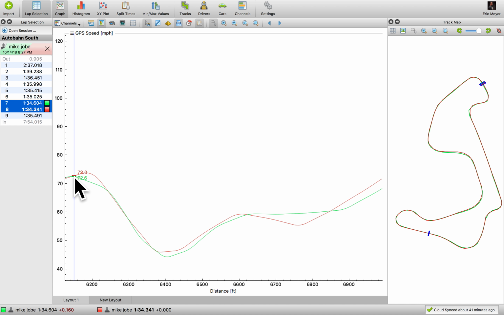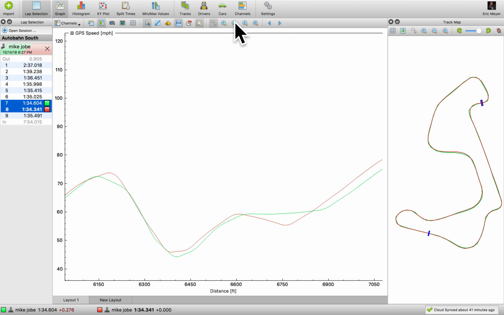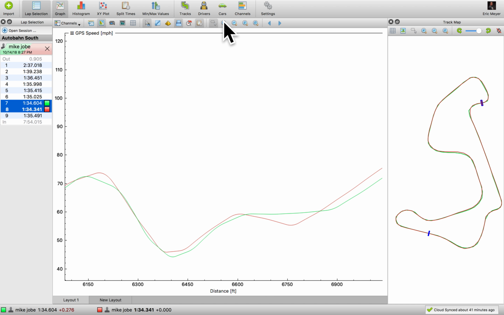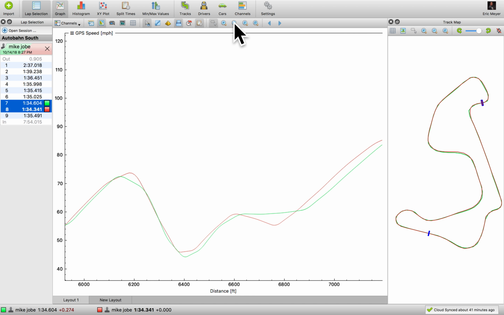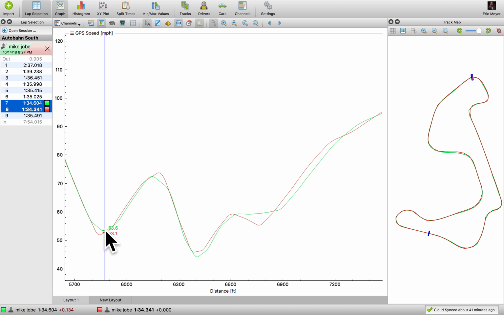This is going to be a little bit advanced, but trust me, I know you can do it. I'm going to back out a little bit of this to make it easier to see. Sometimes when you go like this, it's really hard to understand what these lines mean. But if you kind of do this a little bit, it works. So what we see in here is the green line brakes a little earlier and a little less assertively. This would be earlier, down here at 6,150 feet, give or take. The red line brakes almost at 6,200, or about maybe 70 feet later.